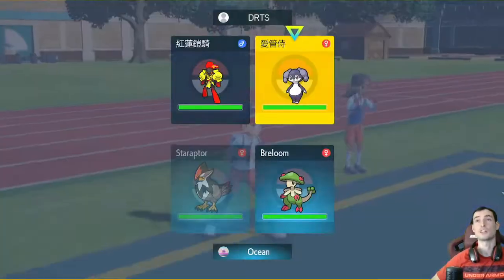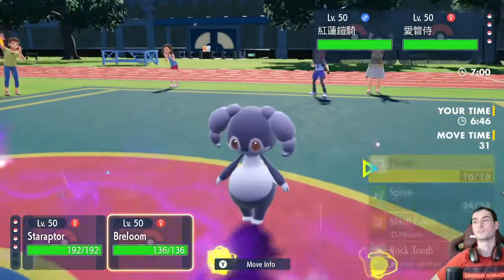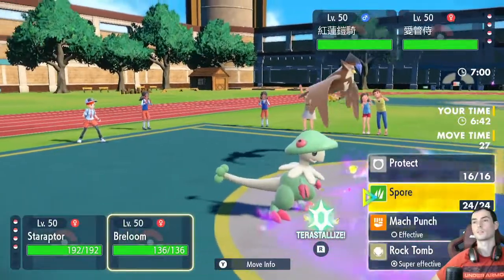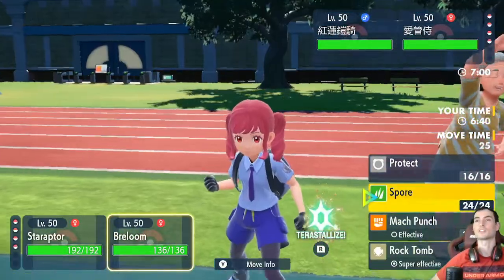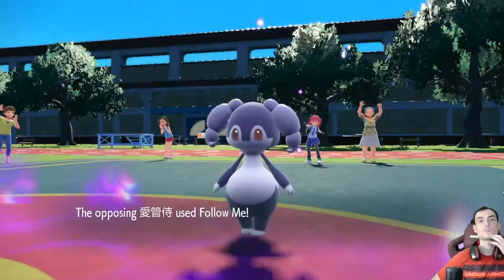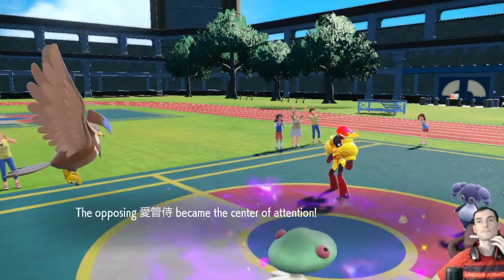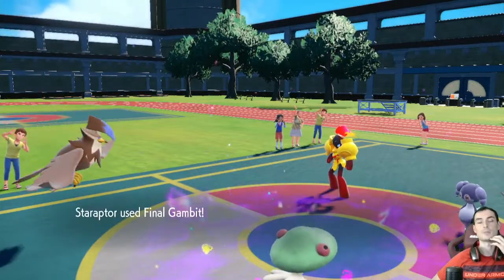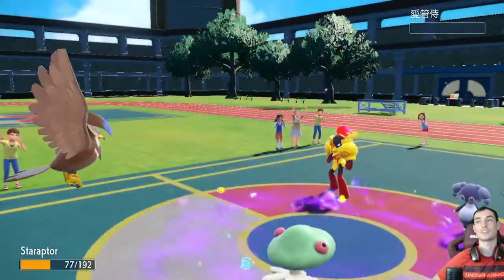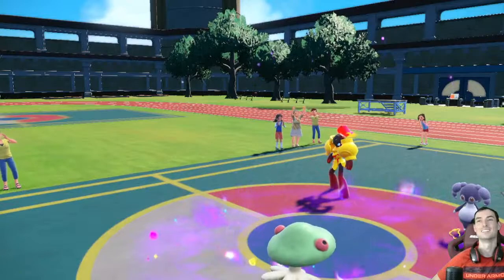So I'm going to go straight for the Final Gambit. All day long. And yeah, I do have Rock Tera type. That's good to know. And then the Spore. So follow me. No big surprise there. I mean, Indeedee does get Trick Room itself now. So that's the end of Indeedee. That's also, sadly, the end of Staraptor.